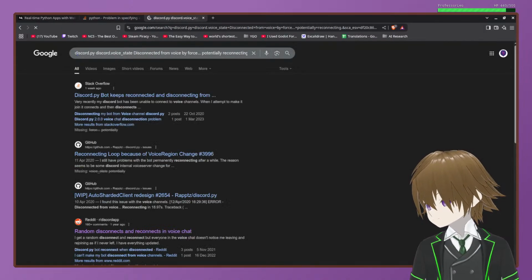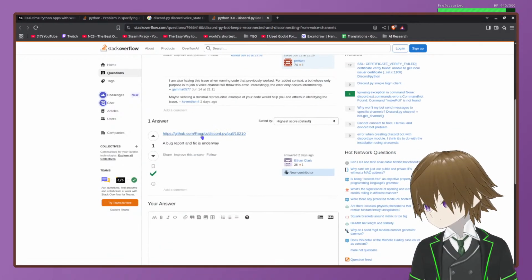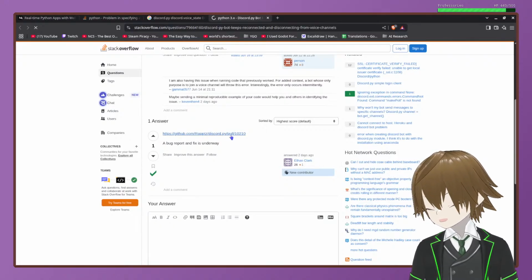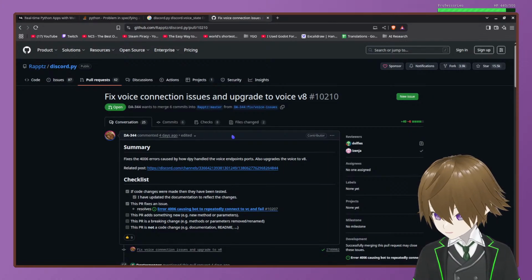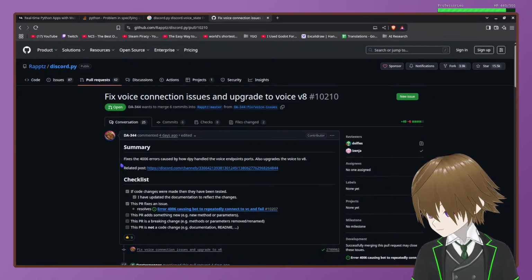Score.py keeps reconnecting and disconnecting from voice channels. Log report and fix is underway 2 days ago. Wonderful. Fixes the 4006 errors caused by how DPY handled the voice endpoint ports.